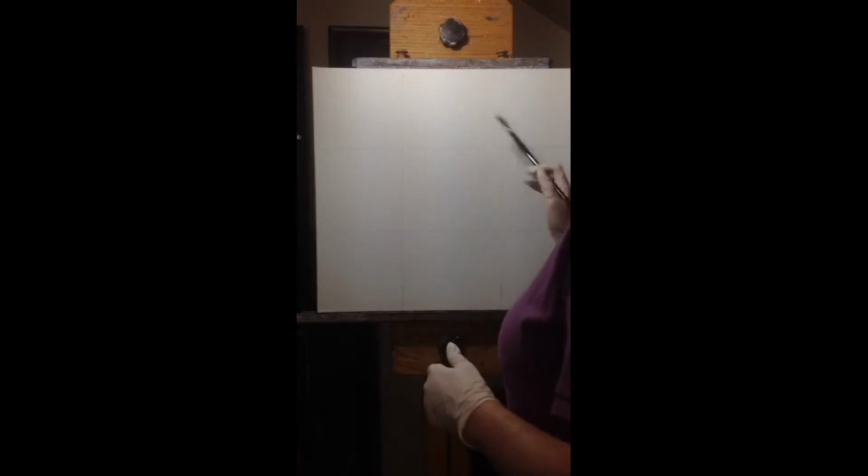Too loose. So I'm just going to put some real light lines down to begin with.